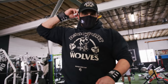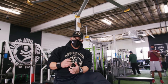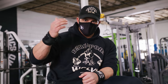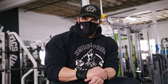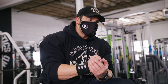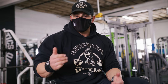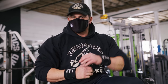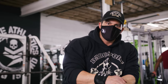No need to really warm up after the first exercise, but I'll always feel it out and do kind of an acclimation set before I get into the heavy working weight. Nowadays I'm just going with my feel, but what I normally like to do is warm up, get my nervous system ready with an acclimation set, maybe 80 to 85% of your max working weight. And then just go to that max weight and do your 3 to 4 working sets.